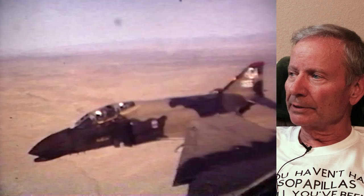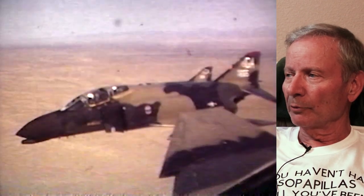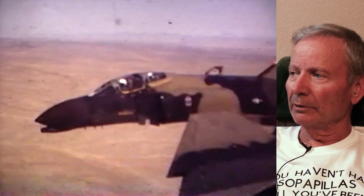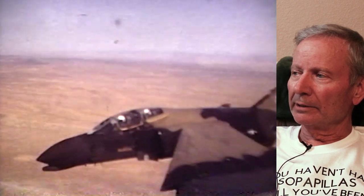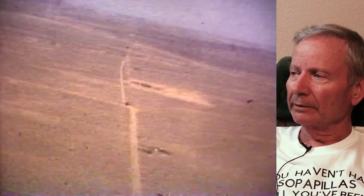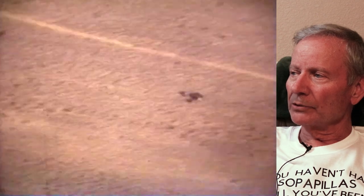This is still George Air Force Base and we're getting ready to do a pitch out — you get all four airplanes in echelon, the runway is on the left, and the lead airplane will rock his wings up 45 degrees. Then the next airplane counts eight seconds and does a break, and the third airplane waits eight more seconds. Now we're on the downwind, everybody's done their break. Here's the break right there — yeah, right over the runway. Now we're turning final.